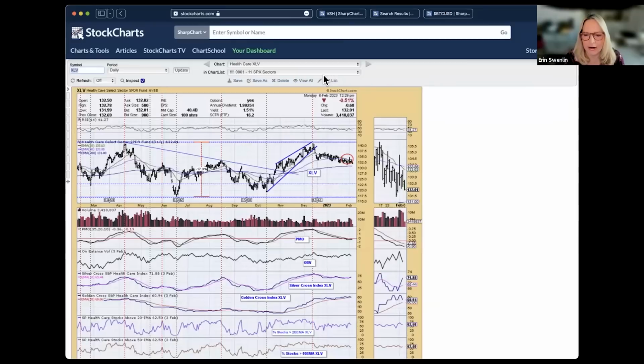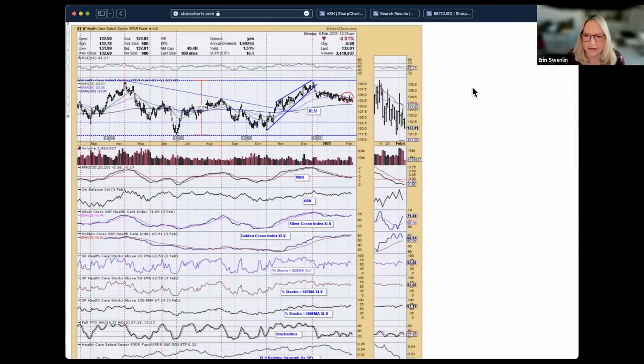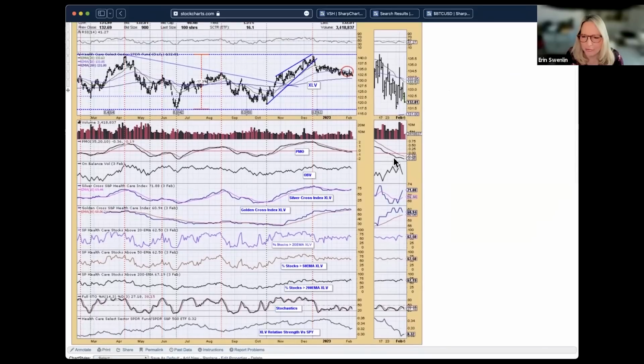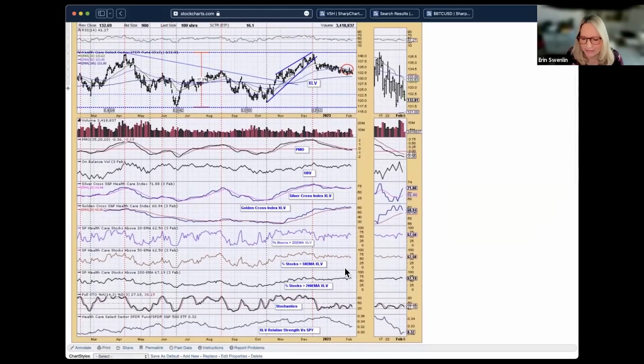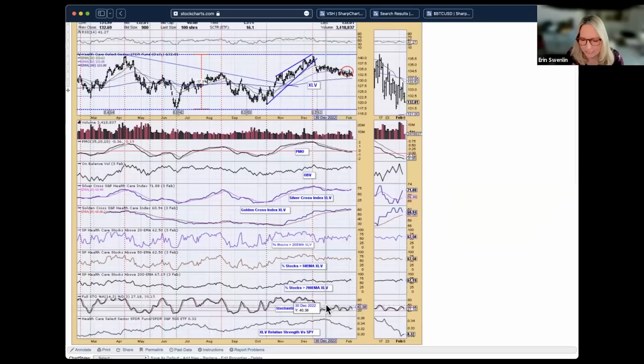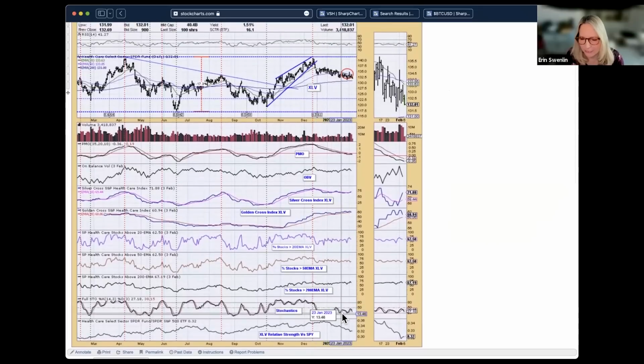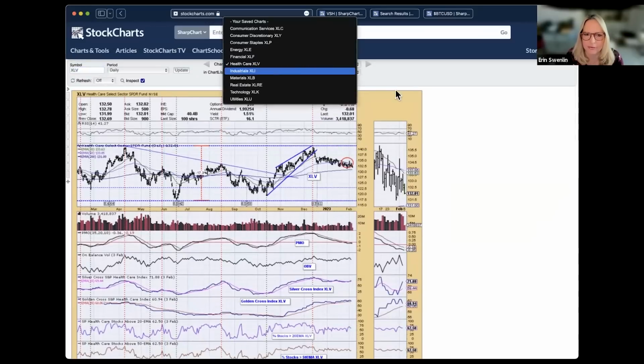Healthcare has also been hit pretty hard here. It still does not look good. There are certainly areas and pockets of strength within, but overall, this sector is going to be really hard for you to find your best selections just because the sector itself is really struggling. We have a dark cross that recently happened. It was not too far behind us. RSI negative, PMO topped beneath the signal line, below the zero line. Stochastic is staying below 50. That's also a sign of internal weakness. And of course, the relative strength for healthcare, just terrible, terrible, terrible.